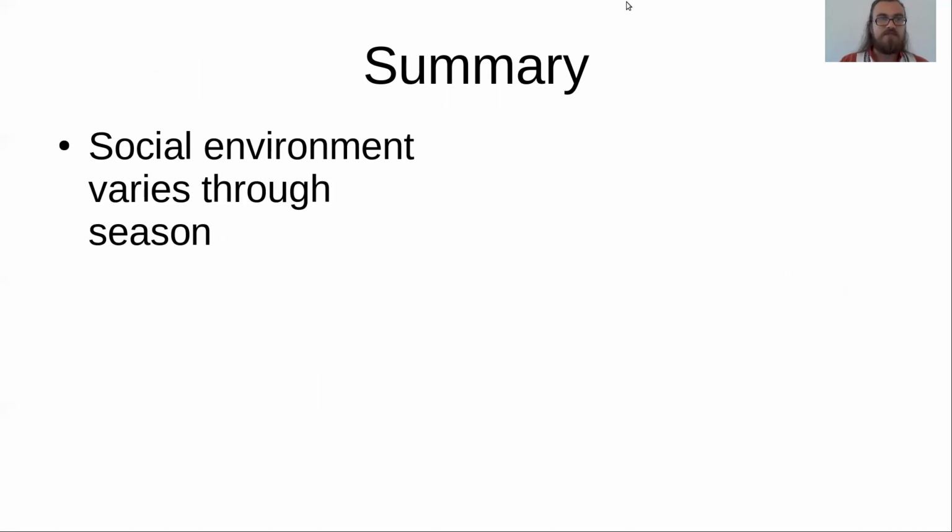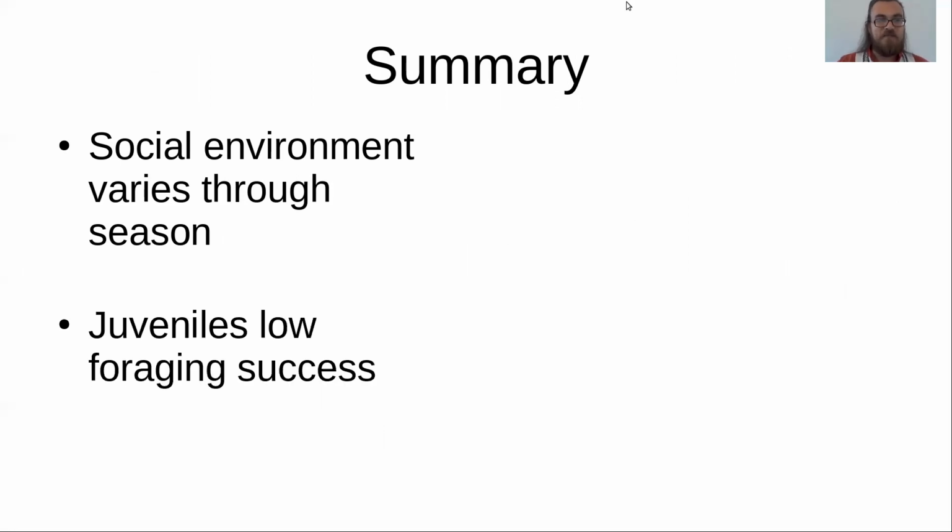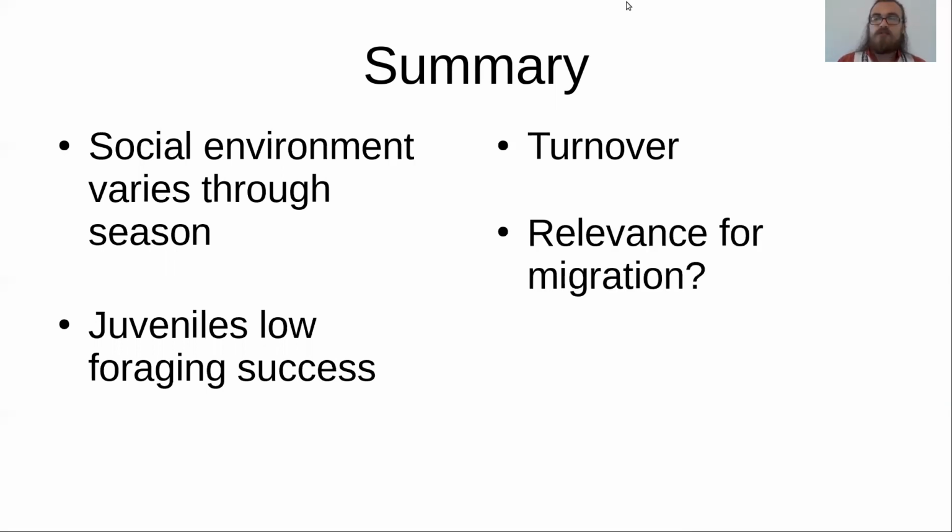I did find strong variation in social environment during the post-fledging season, and juveniles have consistently low foraging success. I wasn't able to follow individuals in these flocks, so there is some turnover of juveniles. Some of the earlier ones might have already left, and by the end of the season, I could have been following younger individuals. I also wonder how much relevance this foraging data has for understanding migration, given that birds have a strong flocking instinct. Perhaps simply joining a group before you migrate is enough, and these kind of details of how they're foraging aren't measuring exactly what we need to know.